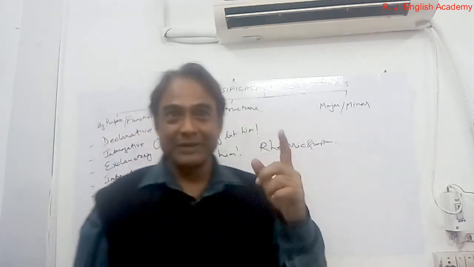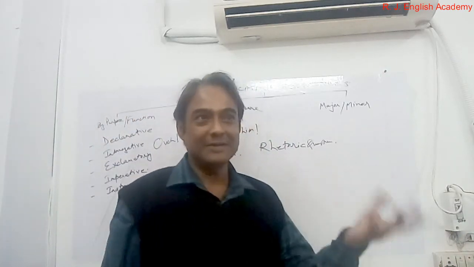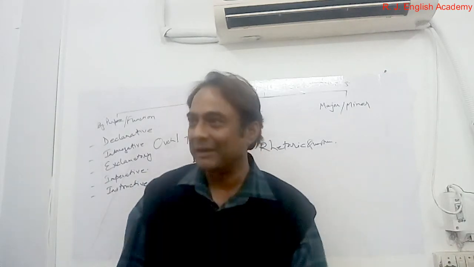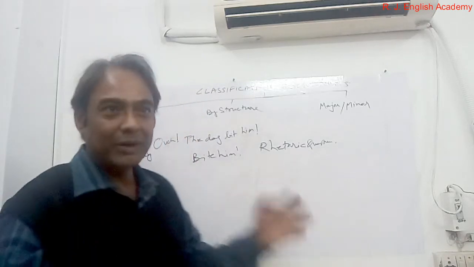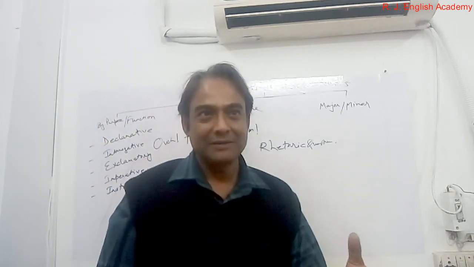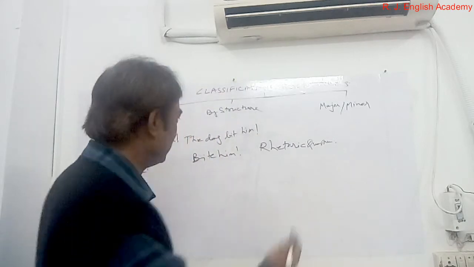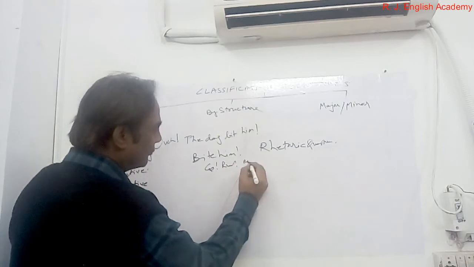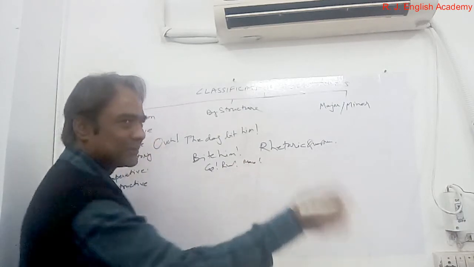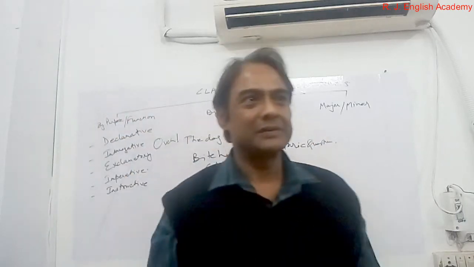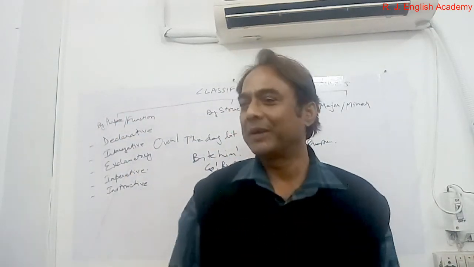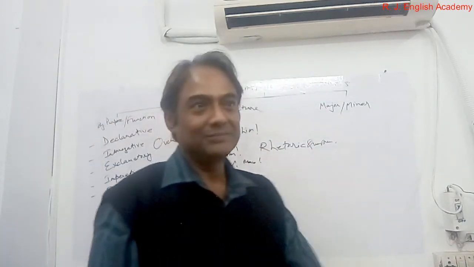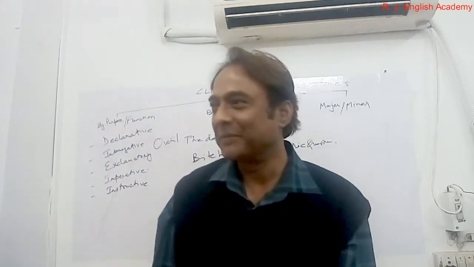We also have one-word sentences. A sentence cannot be formed without a verb. A verb is a prerequisite. A sentence must have a verb. So if there is a one-word sentence, then it is obvious it has to be a verb. So let us say go, or run, or move. All these are one-word verbs. They are imperative sentences. So you can form a sentence with a single word. It has to be a verb and it has to be an imperative sentence.